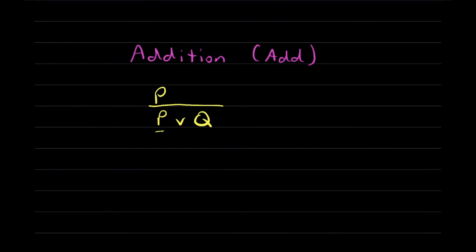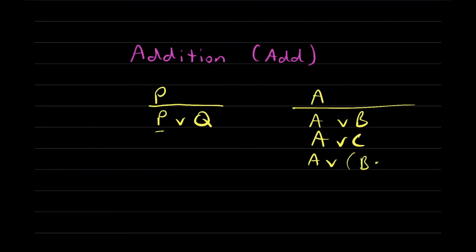But no matter what P is, if P is true, that's what a given premise tells us, that a letter on its own line is true. You can take any letter or any compound statement, disjoin it onto that previous statement using a wedge, and the end result will always be true. So let's do a simple example and a complex example. So for example, if I had A on its own line, I could conclude several things from that. I can conclude A or B, A or C. I could even disjoin something compound like A or B and C.